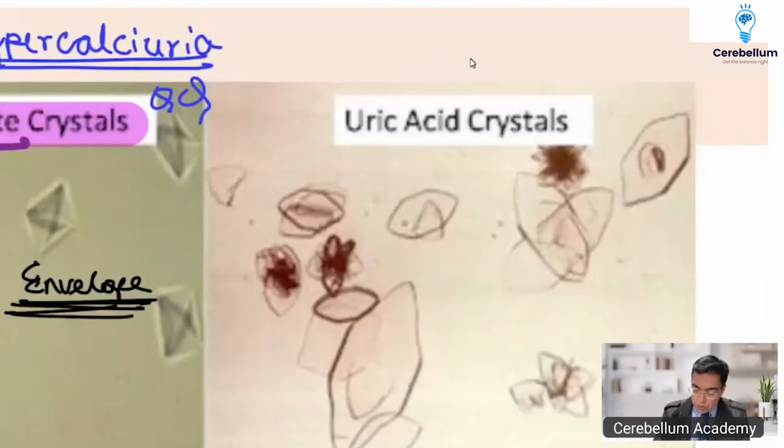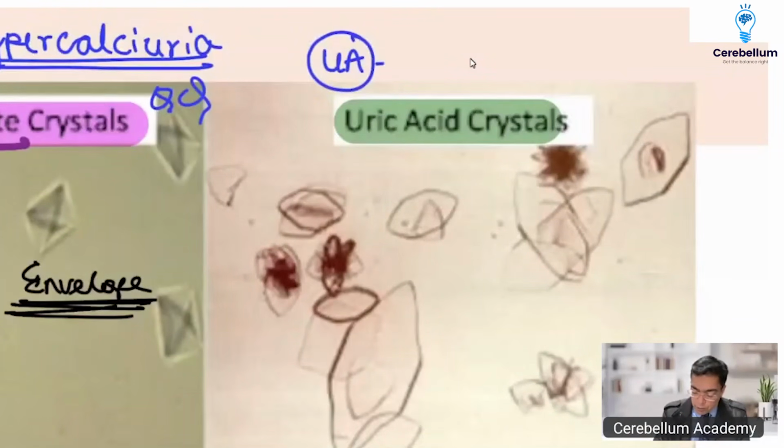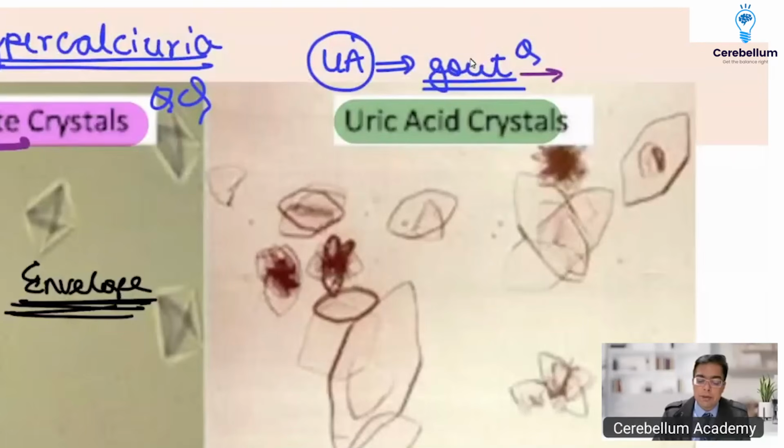Uric acid stone. Uric acid stone is an example of a stone. Obviously, the composition is that it is made up of uric acid. Now, usually they do not ask you this question directly, but what they will talk about is that there is hyperuricemia in these patients, and because of that there is uricosuria. Uric acid is high in the urine of these patients. That is why there is stone formation like this. Now, this stone is seen in patients who have a history of gout. The second hint which can be given in the exam question is post-chemotherapy.